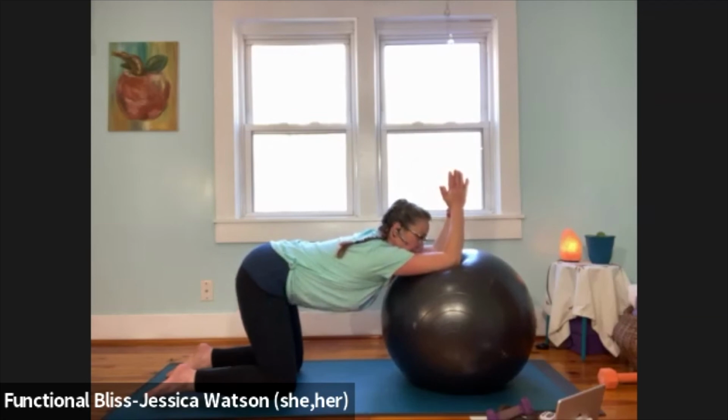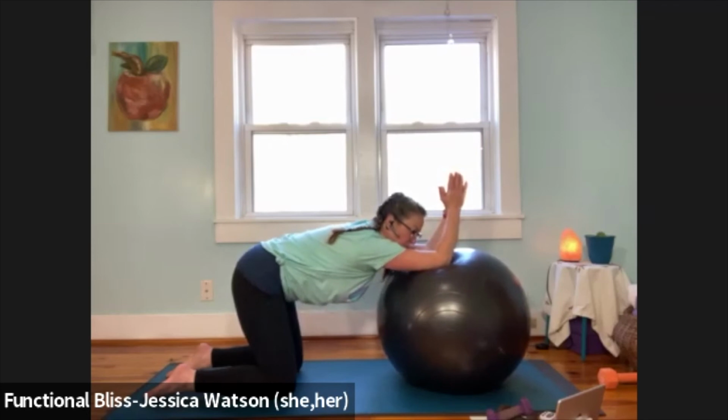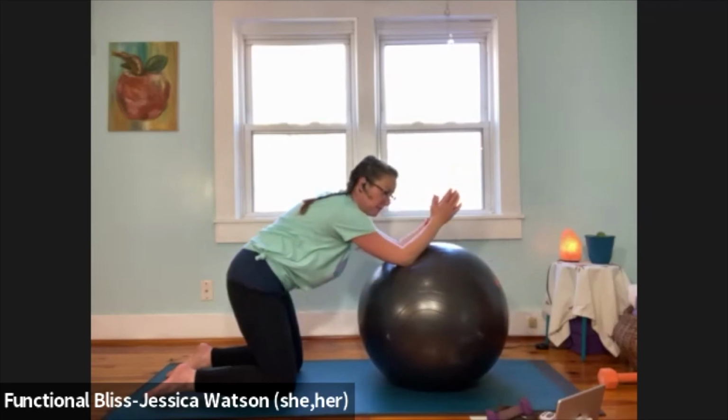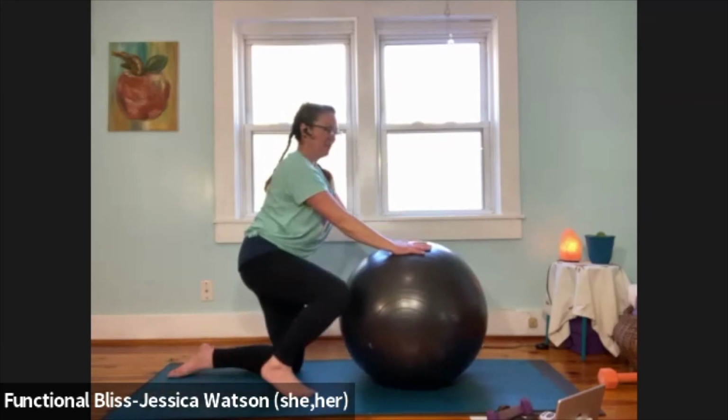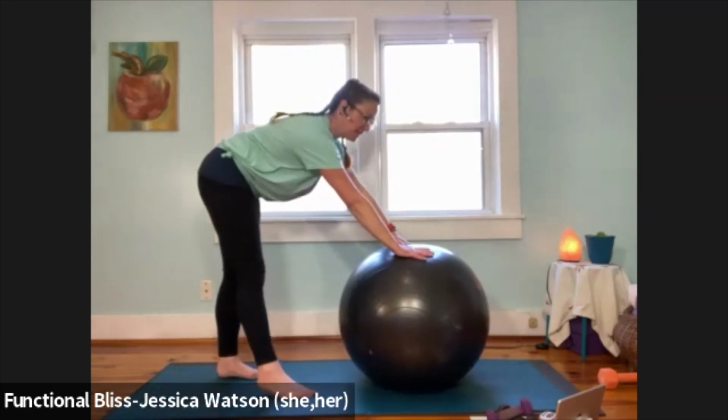Cool. Now to come up and out, pull the abdominal muscles in, broaden your ribs in the back of the body, come up nice and slow and controlled. Nicely done. Hands on the ball. Step one foot up and then the other. Walk it right back to your down dog.